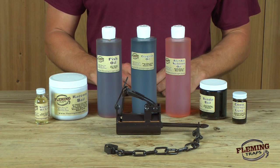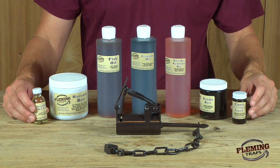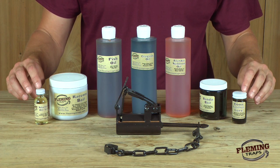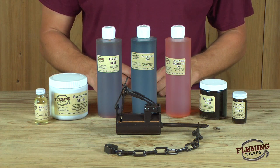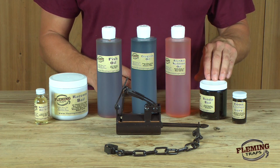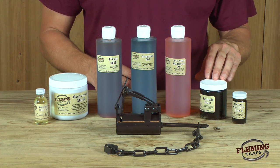When selecting the correct lure or bait for your dog-proof trap, we have a good many options for you. As far as the lures go, we have the shellfish oil lure, and then we have the coon catcher lure. Now these come in 1 ounce, and we also do have them in 4 ounce. The coon catcher is more of a sweet smelling lure, almost kind of a wild berry type lure. Very similar to the bandit bait, but the bandit bait has more of a thicker consistency to it.